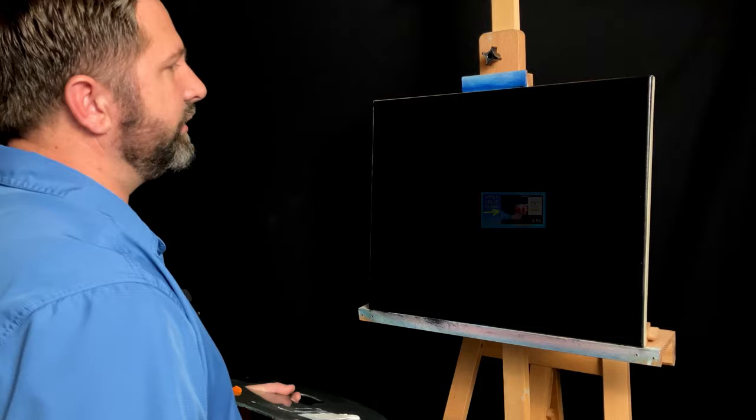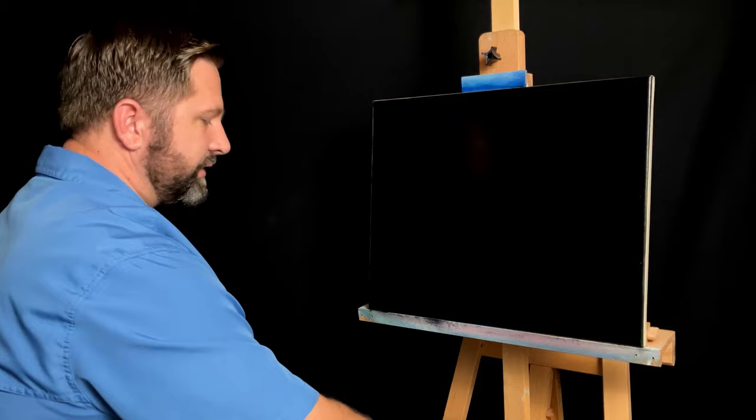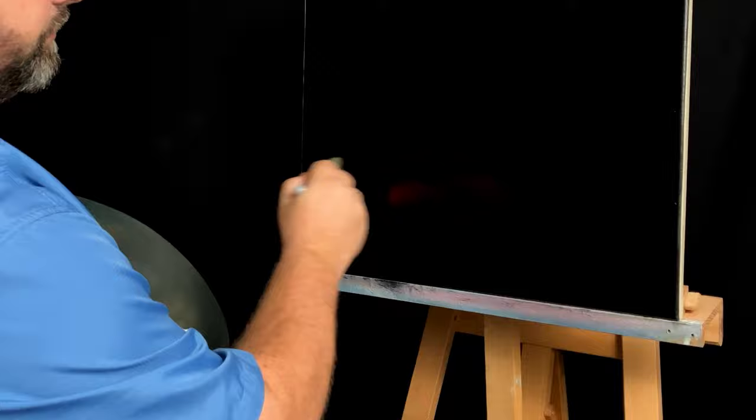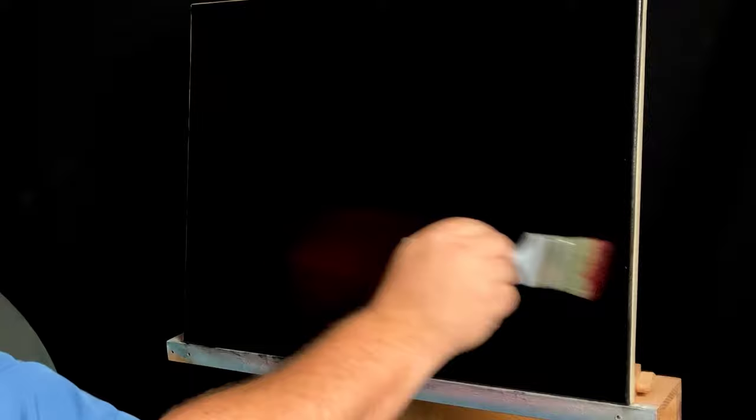Let's come down here and grab a two inch brush. We're going to come right into some crimson — just get a good amount on the brush — and right down here in the bottom, put some crimson where this lake is going to be. It's going to be a really nice colorful painting. We'll make it thickest right here and drag it to the sides. Right up here is where we'll have our sun, so we want the brightest colors to be under where that sun's going to be. Let me grab some crimson and put it in the sky as well.